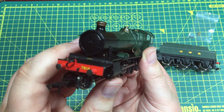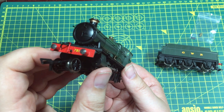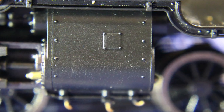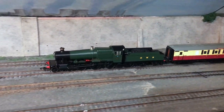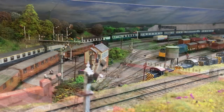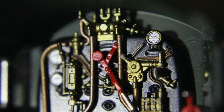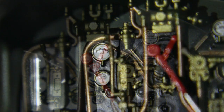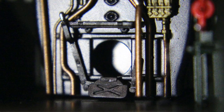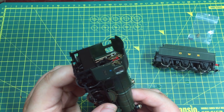Looking around the rest of the locomotive, it's got the characteristic fat cylinders. The Great Western Railway, with its legacy of Brunel and the broad gauge, had a much wider envelope to play with, meaning the locomotives could pack quite a punch with these bigger, slightly wider cylinders. When these locomotives ventured beyond the Western Region, they had a habit of taking off platform coping stones, so they were restricted off the Great Western Railway system. Looking to the back, we've got a nice clear view into the cab with all the back head detail printed on.